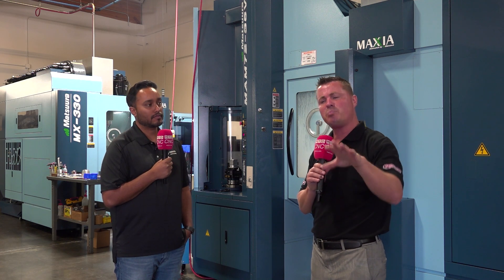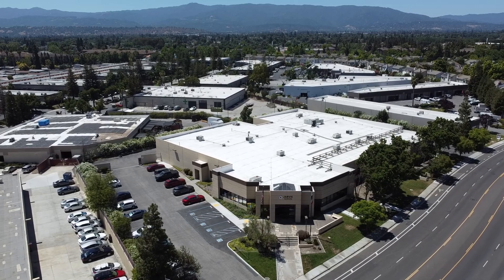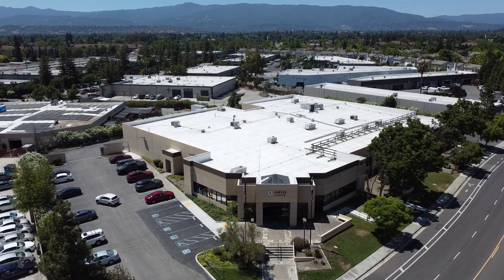Sam, what you're describing comes from a place of real knowledge and applied experience. Here on MTD CNC when we talk about Matsura, we often tell our audience: with pallet change systems, when a hot job comes in you can keep the machine running — that hot job gets done next, and there's no interruption because you can go right back to your job on the third or fourth pallet. Sam, you mentioned this specifically — especially over the last few years in Silicon Valley, someone brings in an R&D project and asks: 'Can you get it done for me tomorrow?'